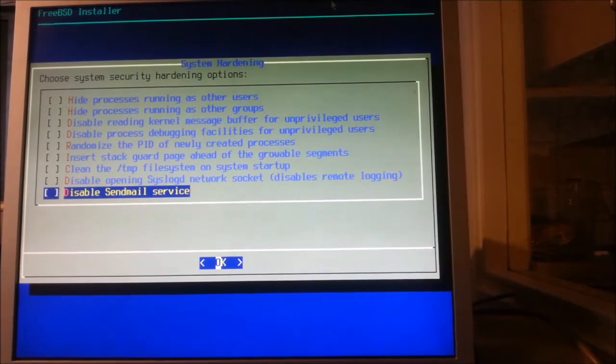In my case, I've never found any use for sendmail. I normally configure a simple SMTP agent or some other system to deal with system reports and stuff like that. So I will just disable sendmail.